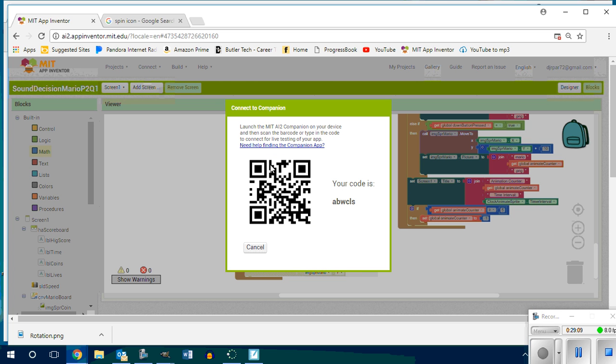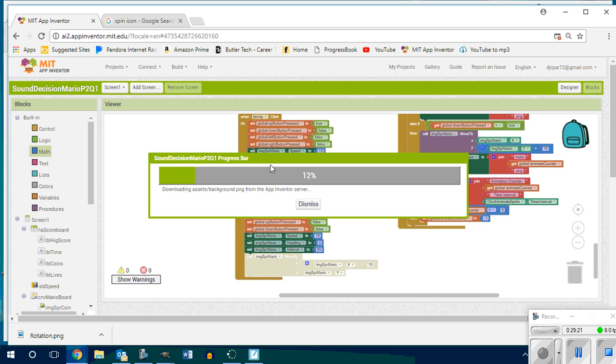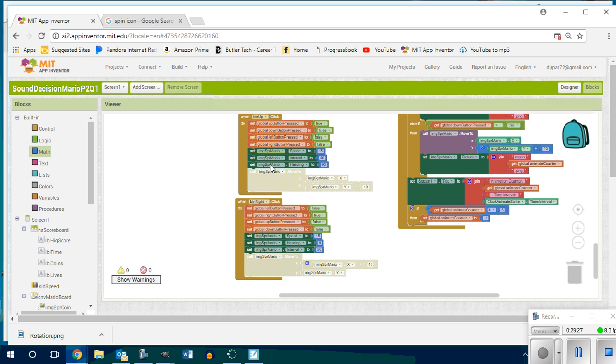By the way, I could have done this in the game initialize. When you initialize the game, that's where you load the app up, like I'm doing right now. I could be initializing his speed at the start of the game. Does that make sense? You could have just put that in one place up top and called Screen1.Initialize.